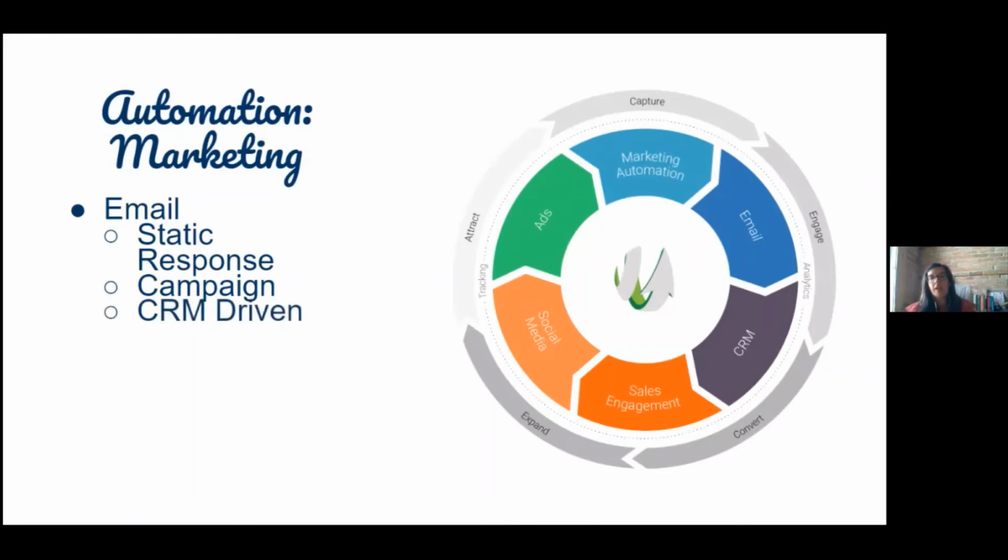And again, all of these things can be CRM driven, and a lot of people think about CRM from the system standpoint, but CRM is simply customer relationship management. And so you really are just wanting to figure out how to manage the relationship with your consumer. Whether that be a client situation in the service industry or a brick and mortar retail customer, you want to make sure that you have that plan so that you can understand how to drive your email or marketing campaigns for those consumers.